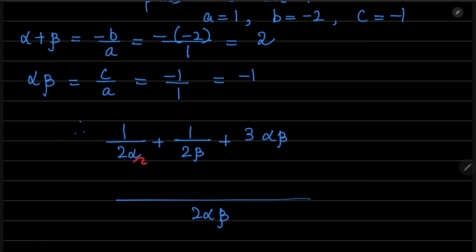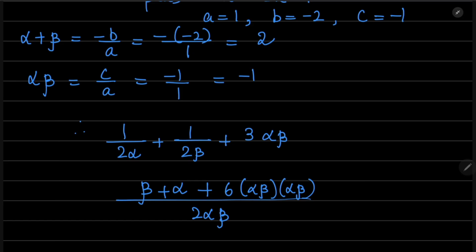So here again, 2 alpha into what will give you 2 alpha beta? It will be beta. Beta into 1 is beta, plus 2 beta into what will give you 2 alpha beta? It's alpha. So alpha multiplied by 1 is again alpha, plus here it is divided by 1. So 1 into what will give you 2 alpha beta? It's 2 alpha beta. So that 2 alpha beta into 3 alpha beta. So 2 into 3 is 6. Alpha beta into alpha beta. So everything is of the form alpha plus beta and alpha beta.